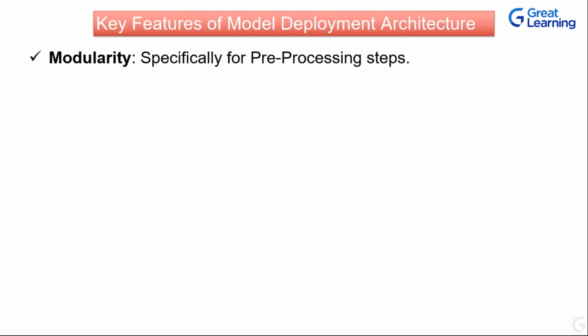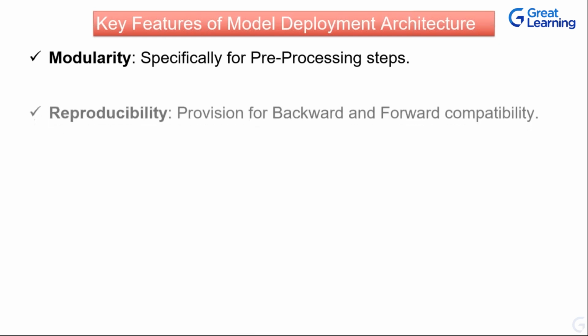Reason being, in any model which you develop, you can easily say that 60 to 70% of the effort really goes into pre-processing. Subsequent to that, when you have pre-processed the data, you use the available algorithms to build the model. So there is a major effort in pre-processing, and whenever there is a need to make changes in the model, if the model really bombs in the production environment, then you go back and look at these pre-processing steps, right? So that's why I have said it specifically for the pre-processing steps.